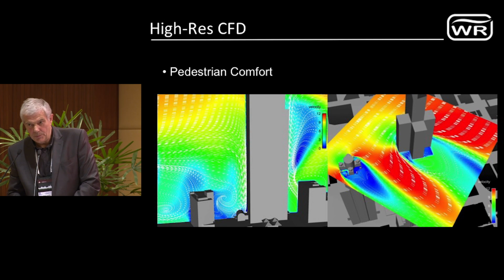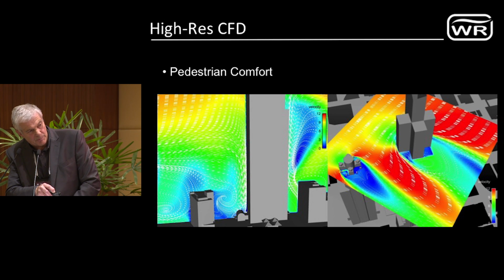This is also a study of pedestrian comfort, an existing building. It's not fair to be critical about the building because it was, I think, originally designed in 1973, so CFD and the like were a bit scarce then. But clearly what's happening here is that this is the Willis Building, and the wind is hitting at this high level, shedding down the building, hitting the ground, and bouncing off this building here. So we've got a problem in this area.